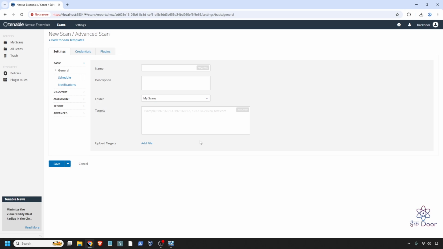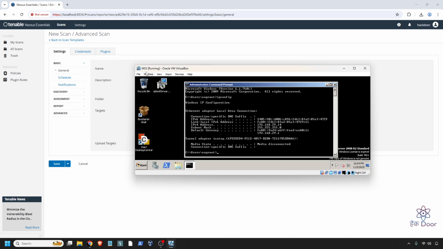I will be running this advanced scan on a Metasploitable 3 VM. Metasploitable 3 is basically an intentionally vulnerable host system. So this VM is intentionally vulnerable. It has a lot of services that are vulnerable, and ports that are open. So we can run our scan to check this host for vulnerabilities. Since it's intentionally vulnerable, it is a very good candidate for practicing your security skills. You can see here the IP address is 192.168.29.14. So that is what will be our target IP.